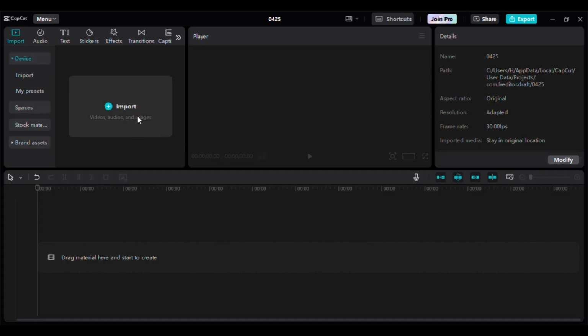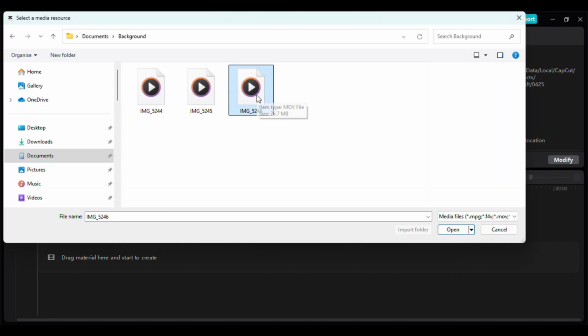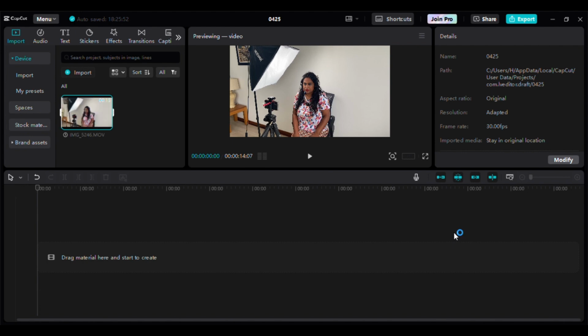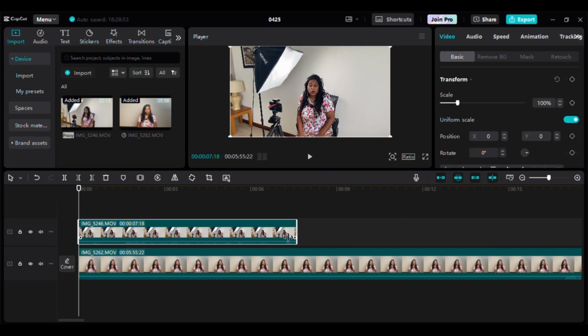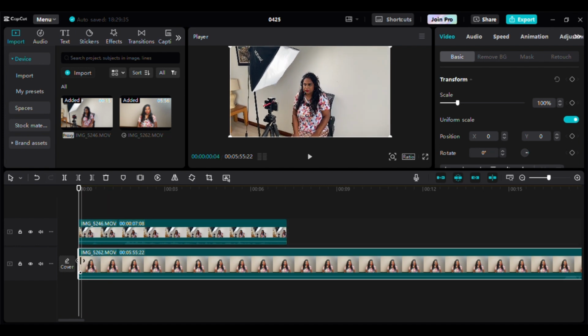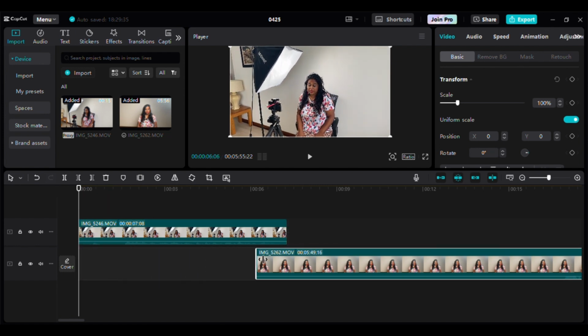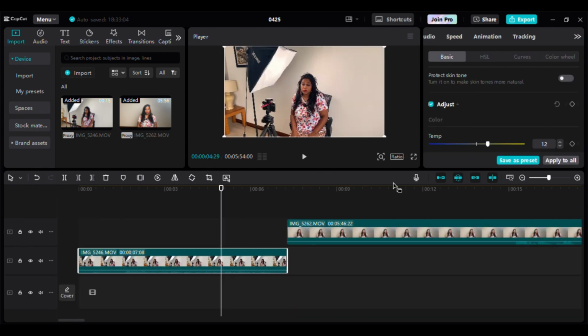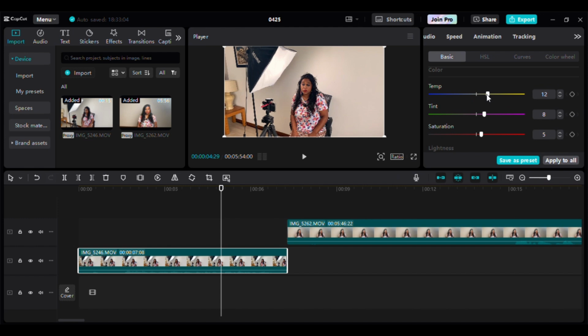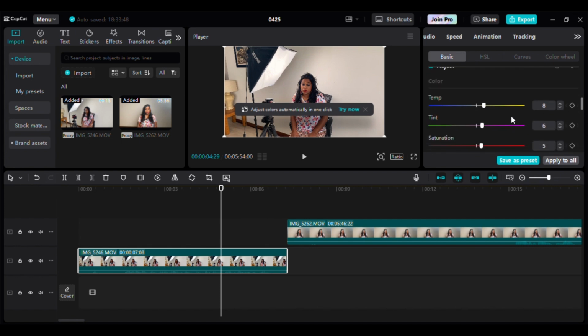Edit your video. First, go ahead and import your raw footage into your favorite video editing software or app. Start by doing all the usual basic edits like cutting out any mistakes, awkward pauses, or long silences. You want to tighten up the pacing so your video flows well. If you normally color grade your videos, now's the perfect time to do that, just to give it a brilliant look. If color grading isn't something you usually do, feel free to skip it.